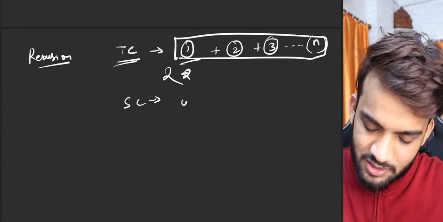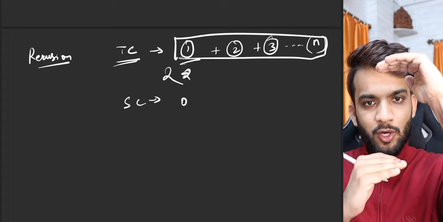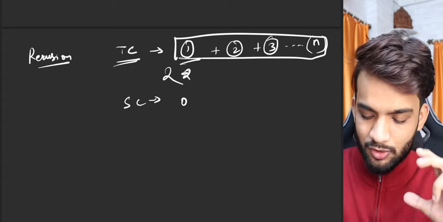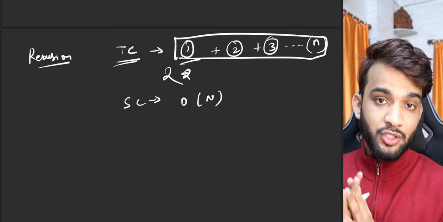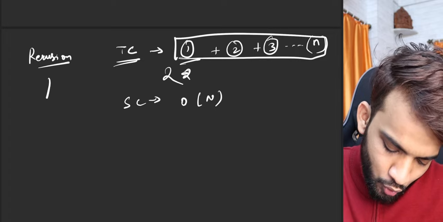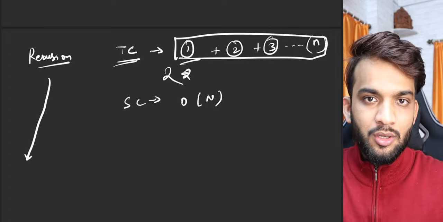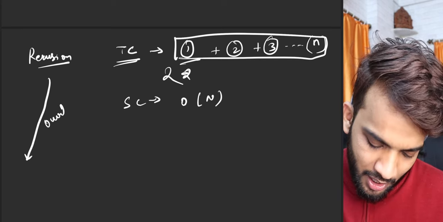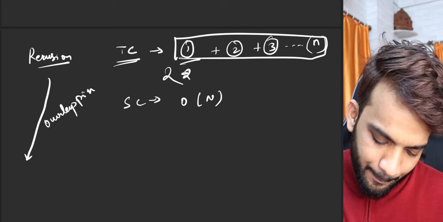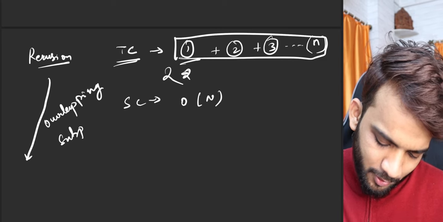What will be the stack space? You're going from the zeroth row to the bottom. So the length of the rows, which is O(n). So I can say the recursion is this. And you know how to convert a recursion, like how to optimize this. The best way is to figure out: are there overlapping subproblems?